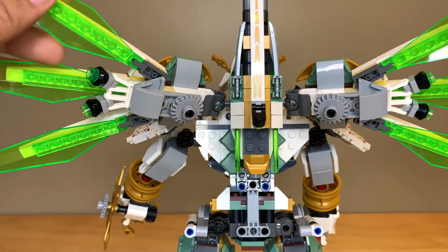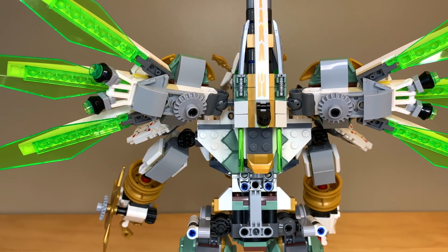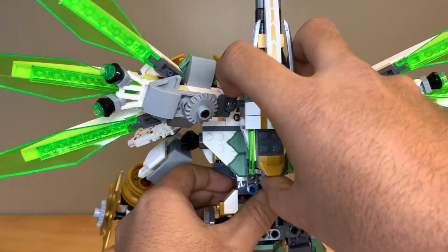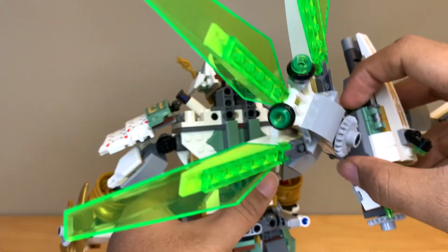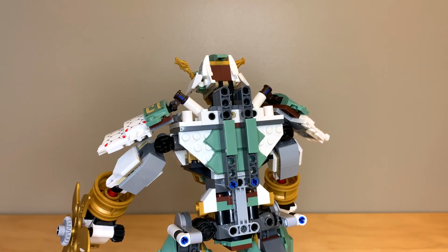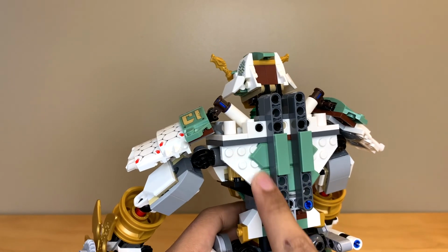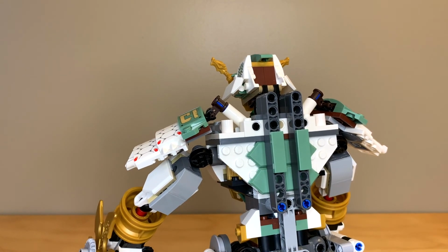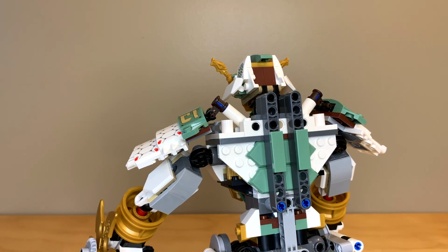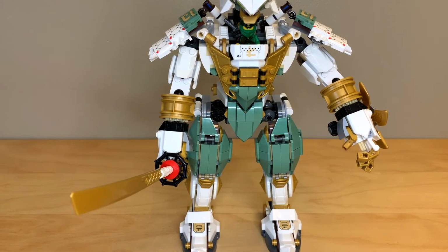So you do have these giant wings around the back made using these neon transparent green pieces. This is actually part of a big play feature, because you can just remove this entire assembly from the back, and that becomes a separate vehicle. So we're going to look at this in a second after we finish up with the mech. But with that piece removed, there's still some nice detailing on the back, like these, again, Nexonites tile pieces and everything, and then the sand green tiles. I wouldn't have expected that on the back of this mech, but it is some very nice detail. All right, so now it's time to get into articulation, which is sadly my least favorite part of this build.